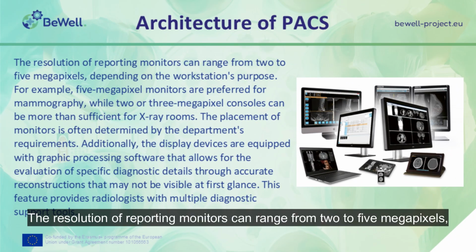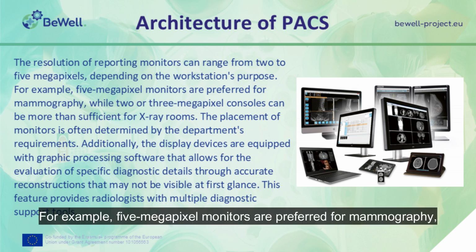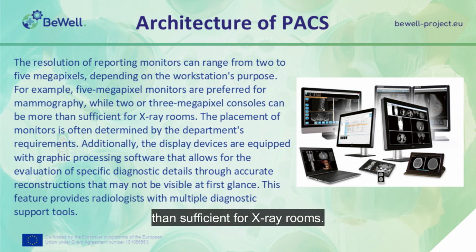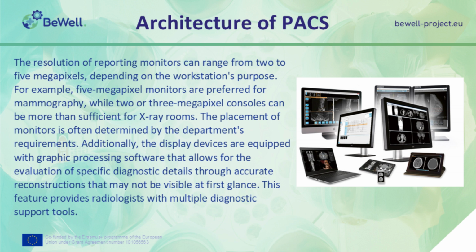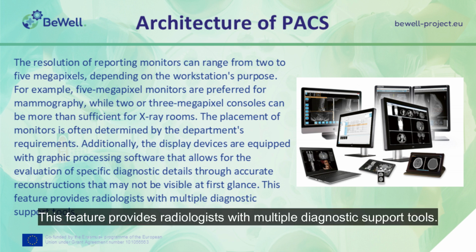The resolution of reporting monitors can range from 2 to 5 megapixels, depending on the workstation's purpose. For example, 5-megapixel monitors are preferred for mammography, while 2 or 3-megapixel consoles can be more than sufficient for X-ray rooms. The placement of monitors is often determined by the department's requirements. Additionally, the display devices are equipped with graphic processing software that allows for the evaluation of specific diagnostic details through accurate reconstructions that may not be visible at first glance. This feature provides radiologists with multiple diagnostic support tools.